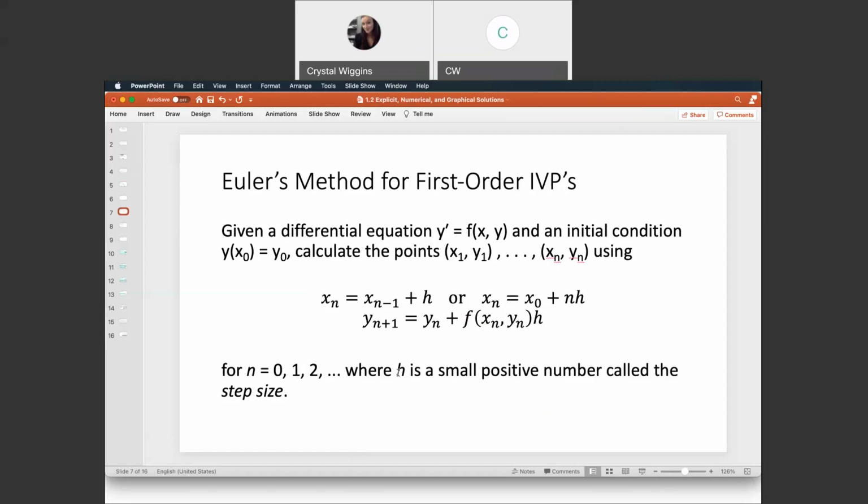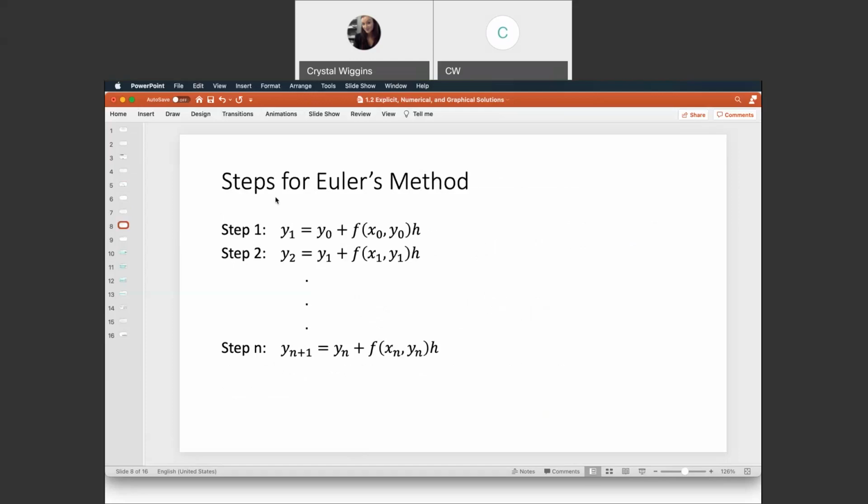So that step size is constant throughout one problem, and it is usually picked for you, so you don't have to choose that. It's a very small number because, again, the larger the step size, the bigger the average is, and the less accurate we're working in. The smaller the step size away from the point, the more accurate we are when we are estimating. So we are going to follow these steps to our desired point.